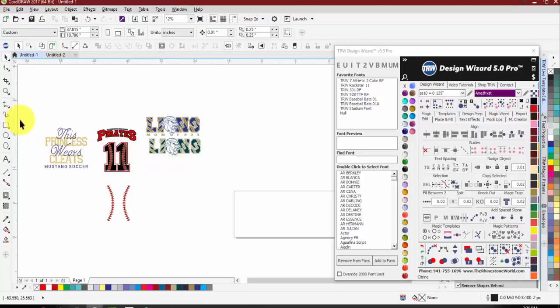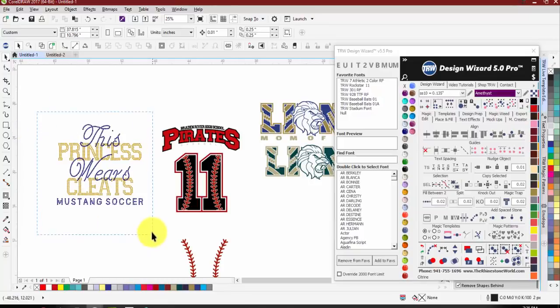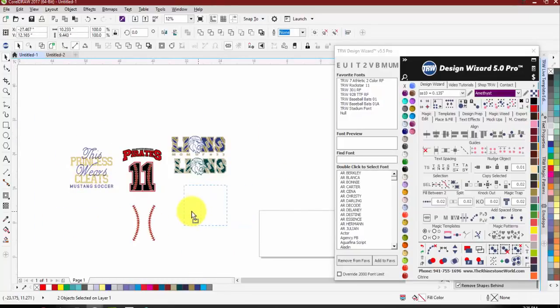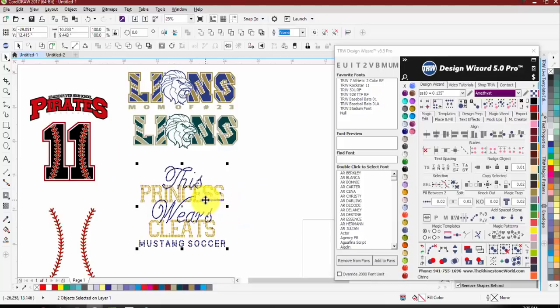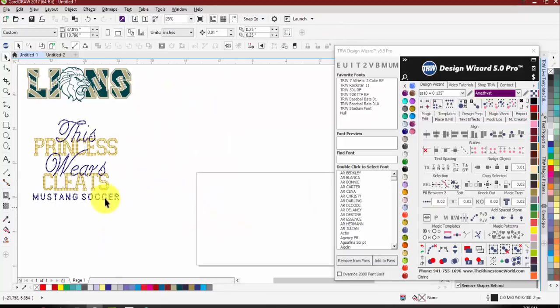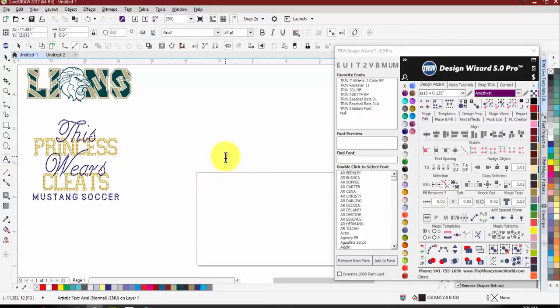So the next one we'll do here is working with a little bit of rhinestones. So this is one I just made completely using our own Rhinestone fonts. So this one here, we're just going to type out this.